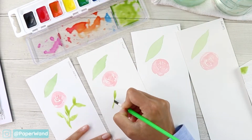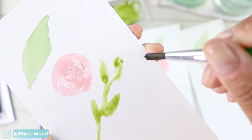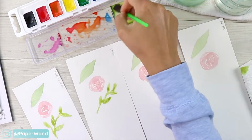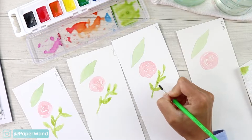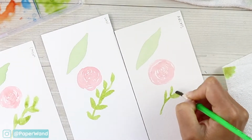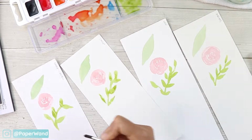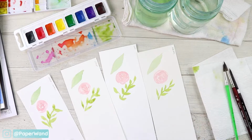You can also see pretty close up that this paint doesn't really sink into the paper. It's sort of gliding across the top and it's beading up a little bit. That's probably why all those harsh edges and hard lines are showing up. And then on the professional paper, the higher quality paper, you can see the even wash. Even though it's still hard to get a fine point on the actual shape, the paint itself is actually playing a lot nicer with the paper. All right, so we'll let this dry and then we'll come back and take a look.